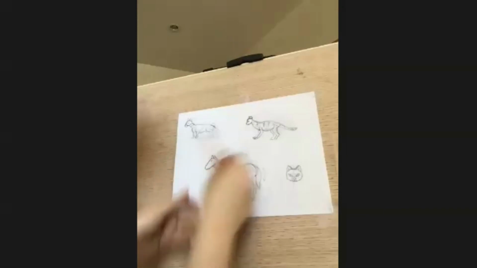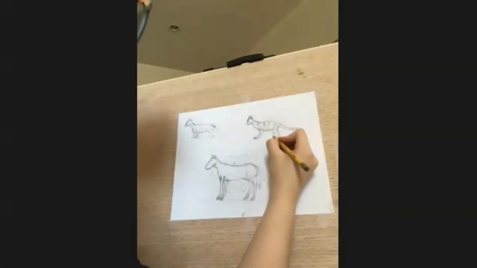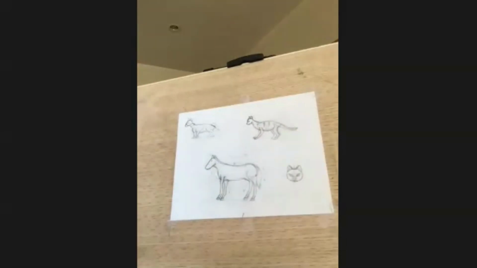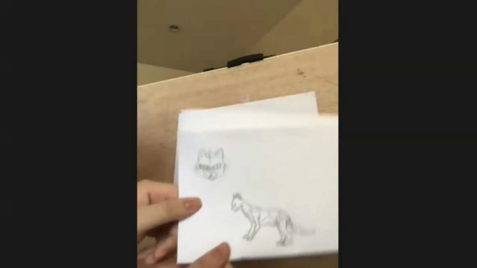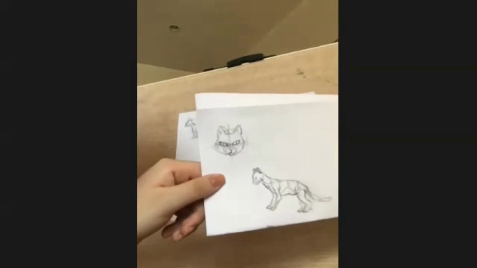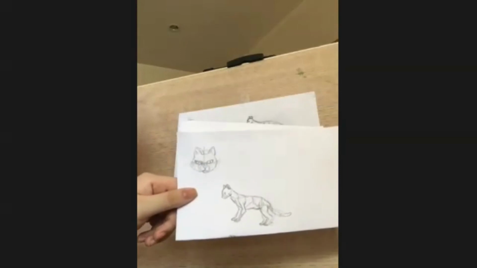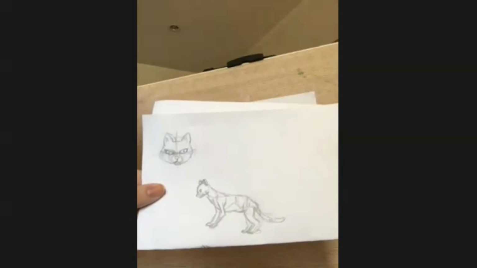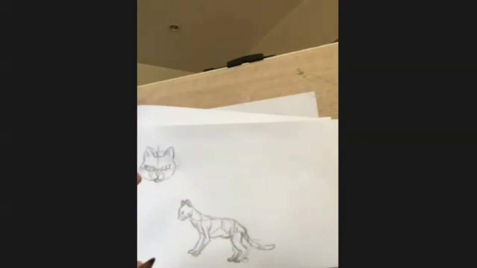If you want more examples, it's really hard to draw at an angle. You can't really see, but here's what I drew before class. I don't know if it's clear enough, but I'll bring this closer to the camera. This is another good example where you have some shading, but it's not that much. You still see the basics of the cat.